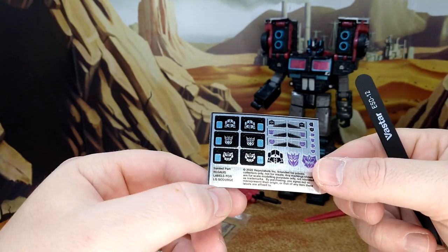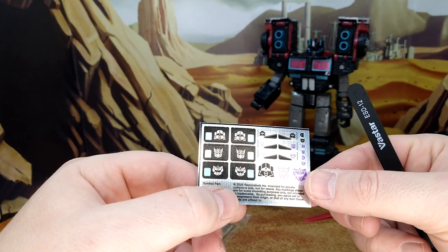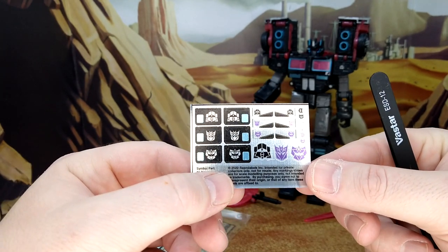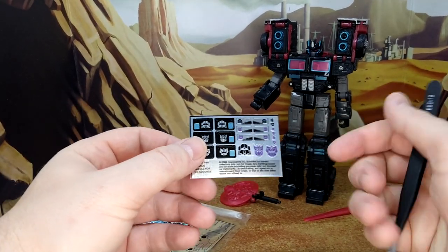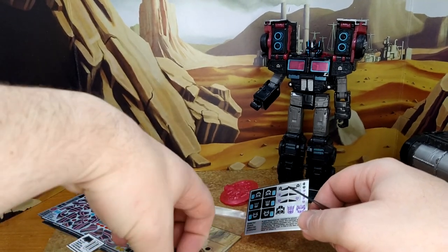I really don't know which one I'm gonna pick. I think I'll look it up. I'll see images, what logo they used in the show, and pick the one that's more appropriate, because I don't really need another Decepticon logo. And then he has all the other stuff.